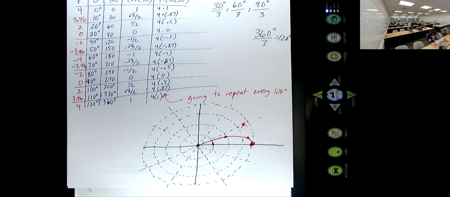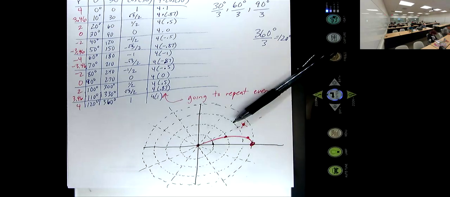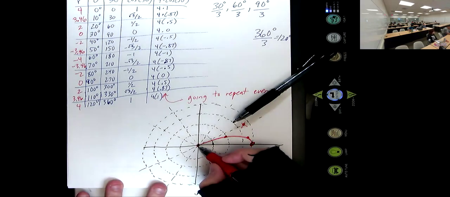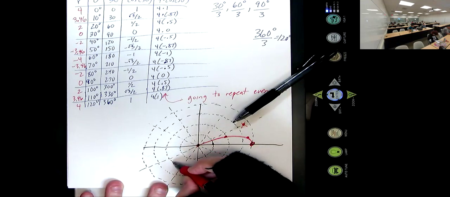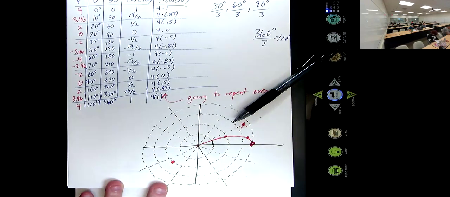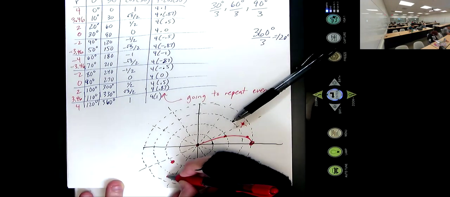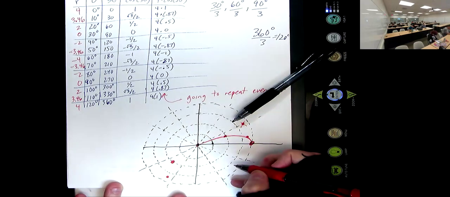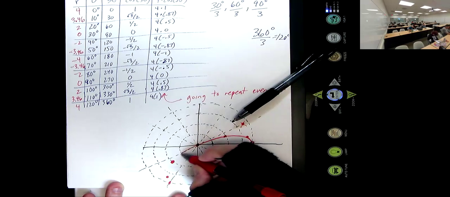We go 40 degrees, which would be right along about that line, but now we've got a radius of -2. Which means we gotta go out 2 rings in the other direction. It's kind of like doing -2 and then 40 off of this one, which would put us right about there for -2, 40. And then -3.46 is on the 50 degrees. And the 60 degrees is -4. So it's done something like this.